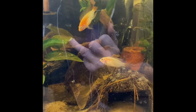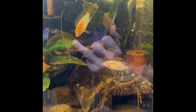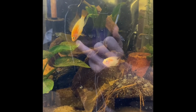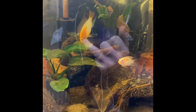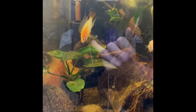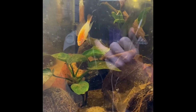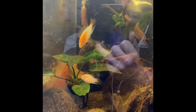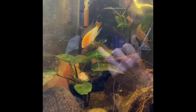But look, we're about to see some breeding behaviour here. He's going to do a headstand. He's trying to show off for her. Absolutely fascinating behaviour. He is gorgeous. I can't even tell you. He's come from such an ugly little duckling to his reds come right over his face, right the way down his body. He's unreal. His fins, absolutely amazing.